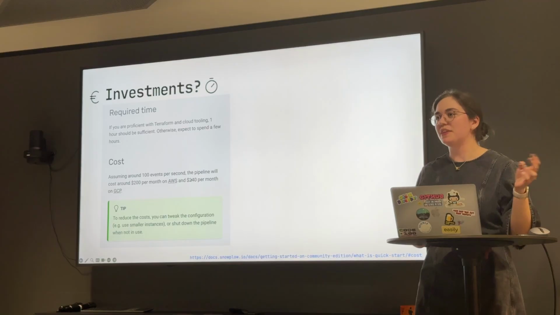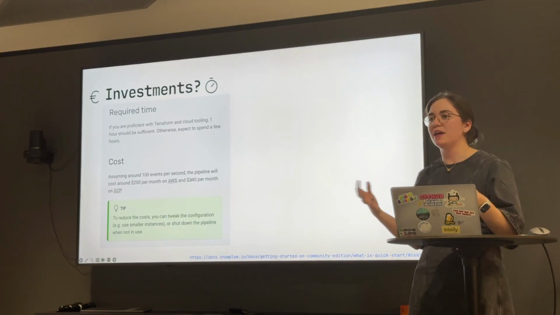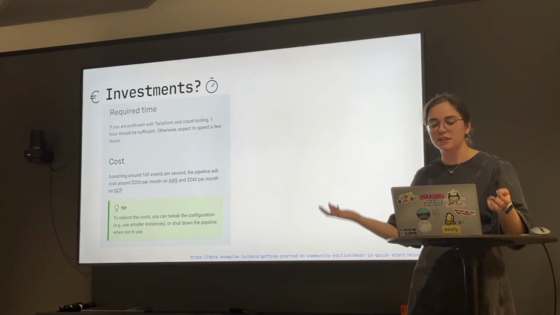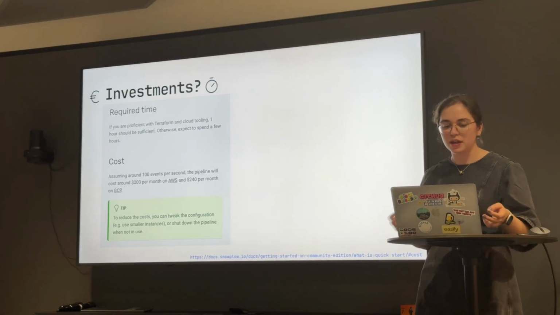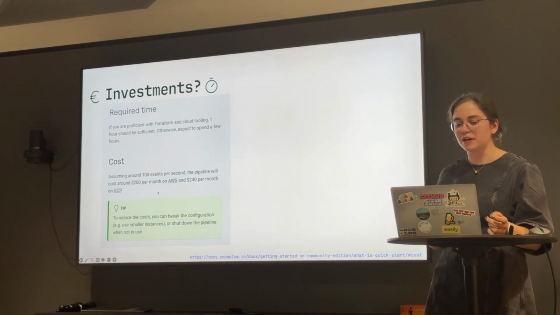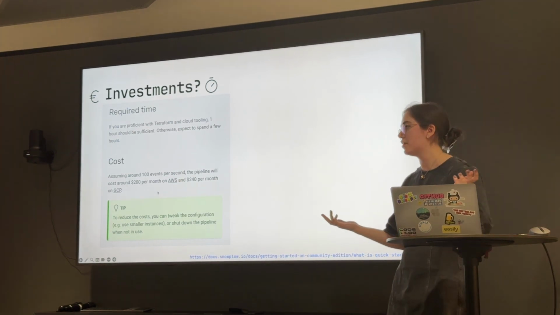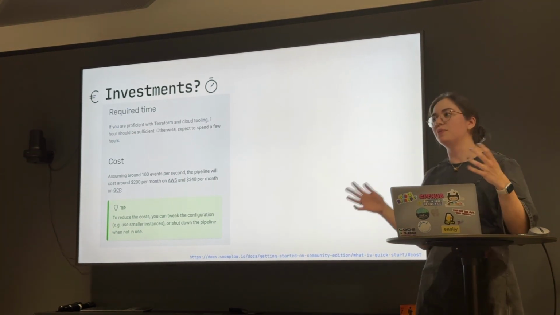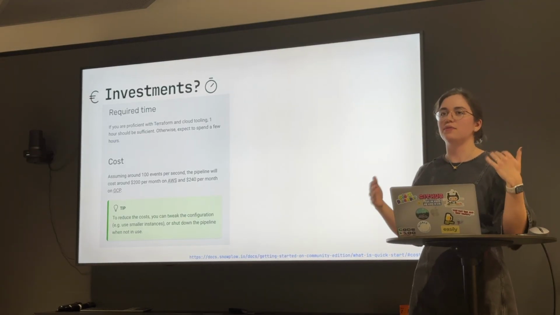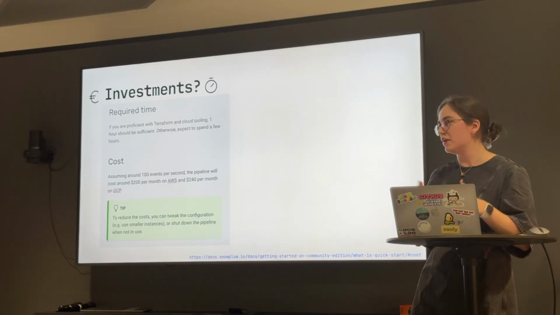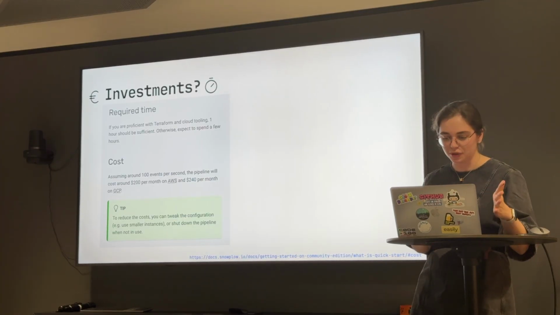So this is eventing software, meant to receive events from analytics, essentially, for people doing stuff, and to receive around 100 events per second. If you run it on AWS, it's $200, which is not that much. It's a commercial setup. You can tweak the pipeline, like shut it down. You don't have to have everything up at the same time, and you can bring it down to very cheap for a cool project that you might want.